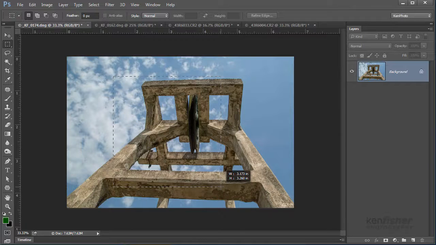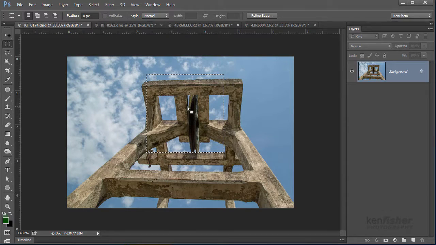At the moment I've still got my finger on the mouse button. If it's not quite in the right place, if I put my finger on the spacebar key, I can move the whole selection. It just freezes it, but I've still got my finger on that mouse button. Then when I bring it to where I think it's right, I let go of the spacebar and then let go of the mouse, and I'll then create my selection.